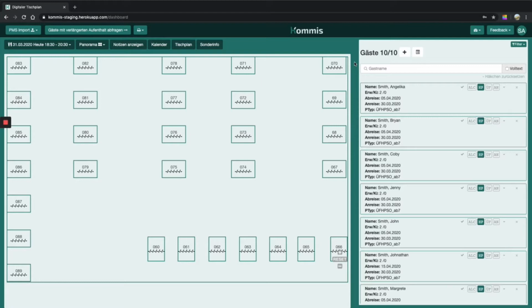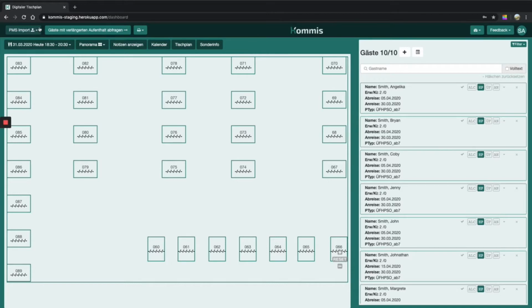Basically, Kommis is connected to the PMS, to the hotel software of the hotel. To get all the data, you need to start the import of all guests which are currently in the hotel here with this button. Or with some PMS systems, it synchronizes the data with Kommis automatically.